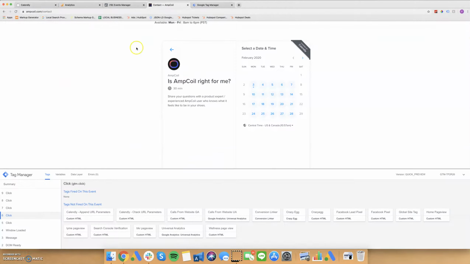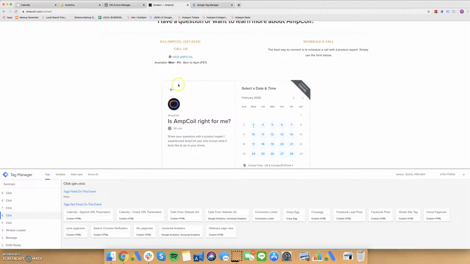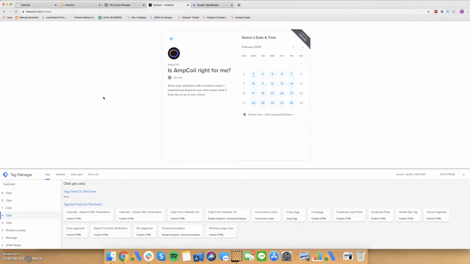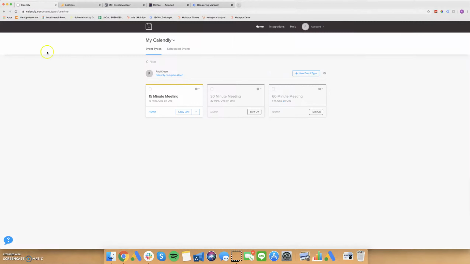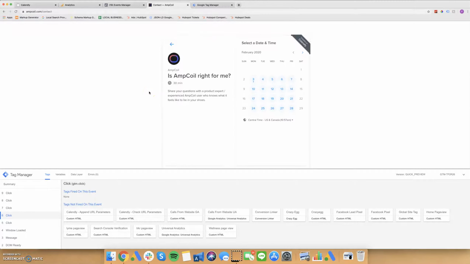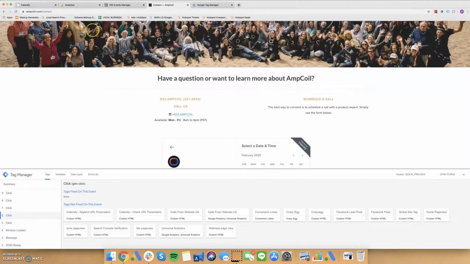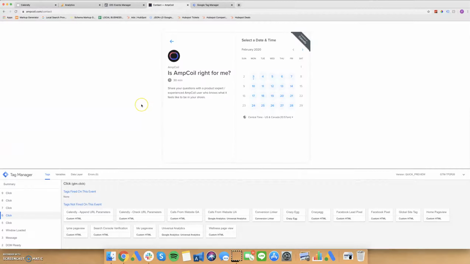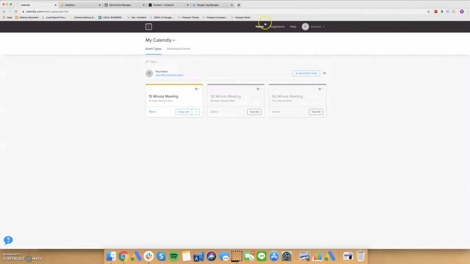And what that's going to do is whenever someone's on the site you own and they click into this Calendly invite, it will append the URL if they're ever sent over to Calendly from a website visit. So if they're redirected at any point in time to a Calendly booking site, Calendly's going to know that they came from that source because of the Tag Manager code that you've included. It might not work with all integrations. This one, for example, is just inside of an iFrame, so there's no redirect. But if you guys are redirecting, like if someone clicks a link to book and then they're redirected, it would track that very well. For iFrames, since that's the main focus of this training course, you have to do a different route. So that route is going to be in Calendly setting up the integration.